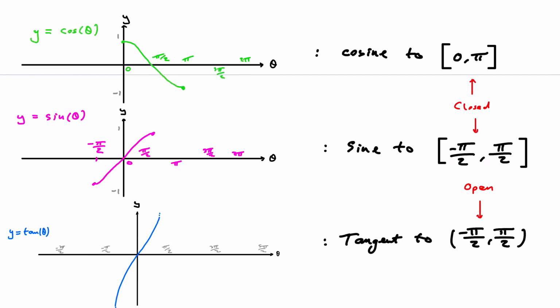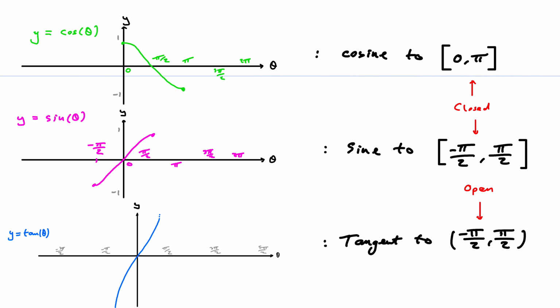So I'm going to define the inverse to cos, the inverse to sine, and the inverse to tan to be the inverses of these restrictions. Okay, so they're not going to be true inverses. They're going to be partial inverses in a sense. Just like the inverse to x squared doesn't truly exist, but if I restrict x squared to positive numbers, then it would be the positive square root function. So, definition.